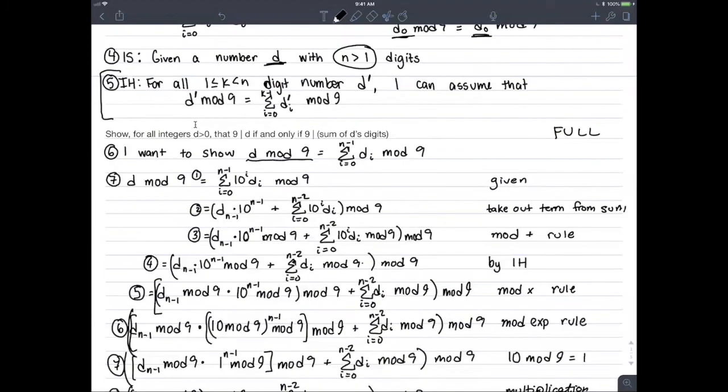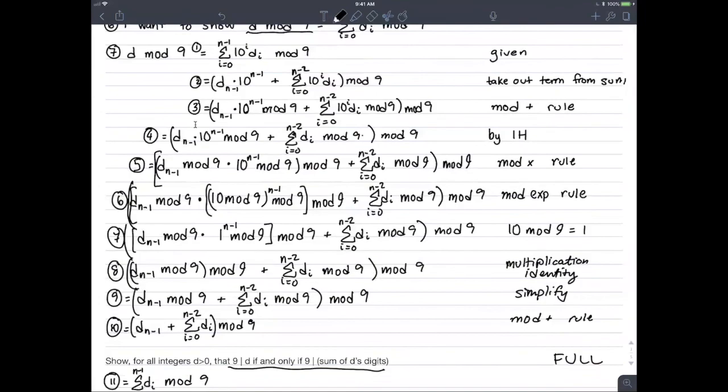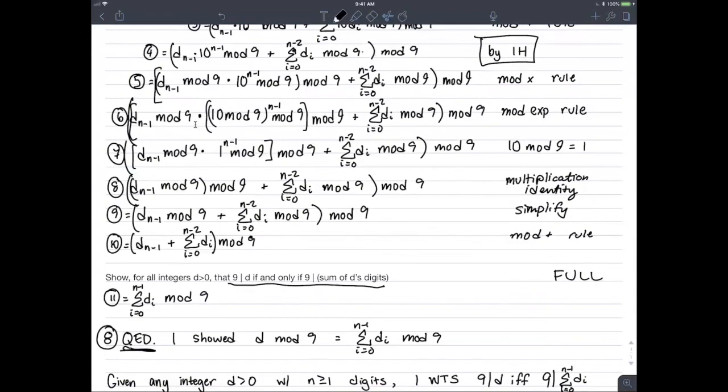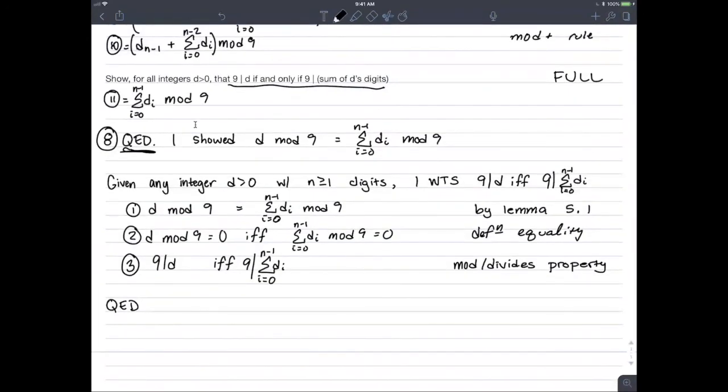Step 6 looks like step 1, but it's not step 1, because step 6 is telling what you want to show in terms of the specific notation, specific cases you were given here in step 4. And then step 7 is your proof. That's where you have to make sure at some point you apply the induction hypothesis, because it's recursive in nature, and then you declare your victory once you show what you were trying to show in step 6. Don't just declare victory for the heck of it. And make sure you're solving the problem at the very end.